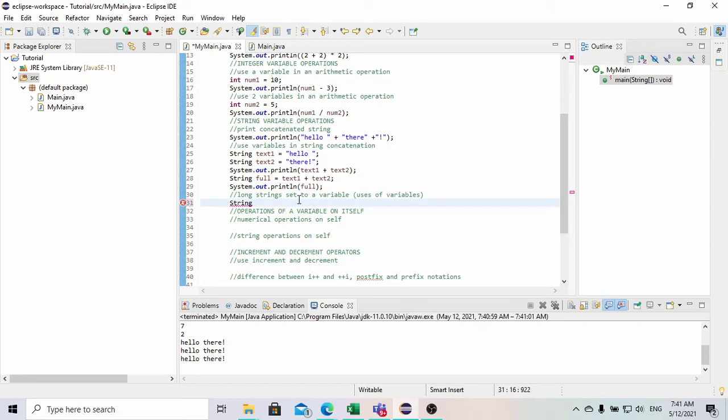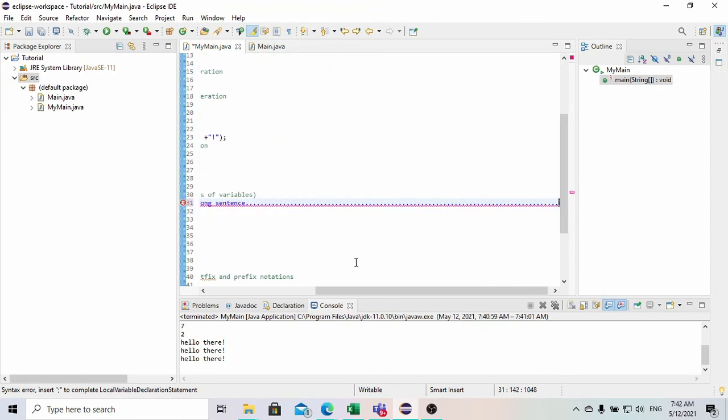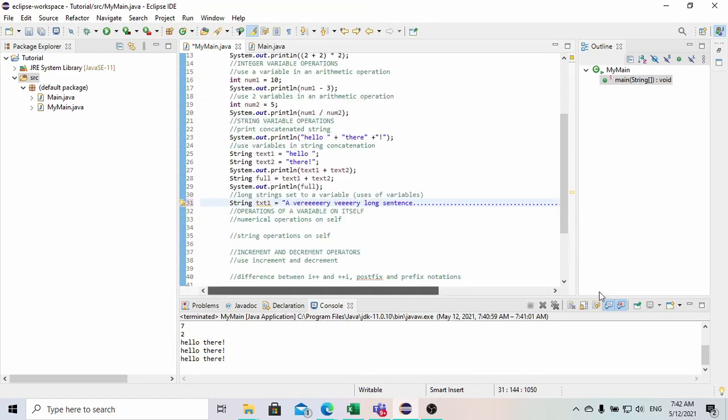But what if we have something like txt1 equal to a very, very long sentence, with a lot of dots? It can be anything. It can be even a full text in there. Obviously, there is a limit to how much you can keep inside a string variable type.